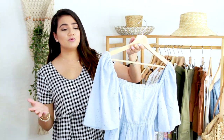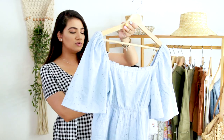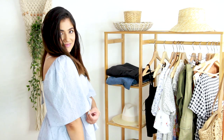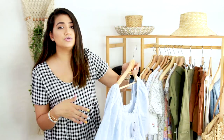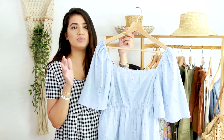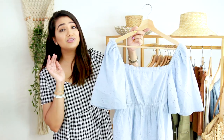The next top I got was this adorable eyelet blouse. This was $19.99 and I think that was an awesome deal. I love that it is an empire waist — it flares out underneath the bust. The sleeves are flared and it has smocking in the back, which gives a little bit of stretch and comfort. I would definitely pair this with maybe a pair of white jeans or even a light blue pair of jeans.